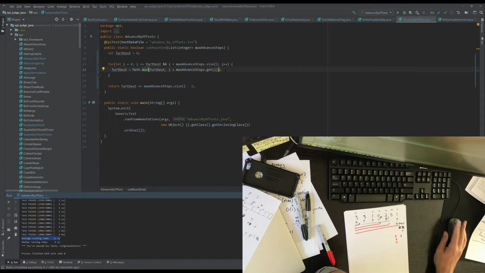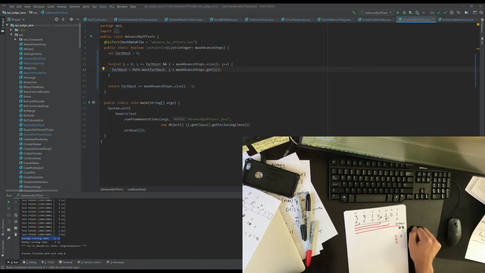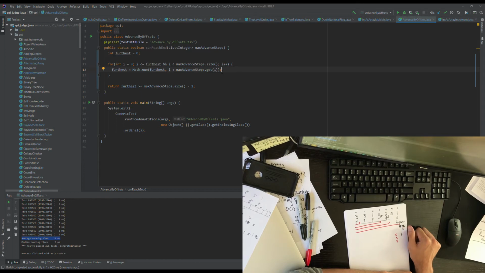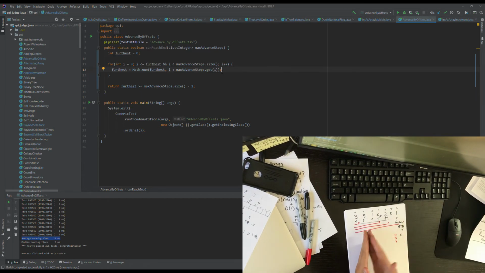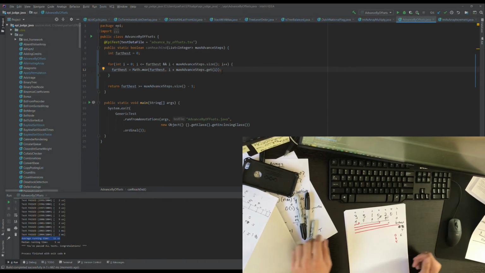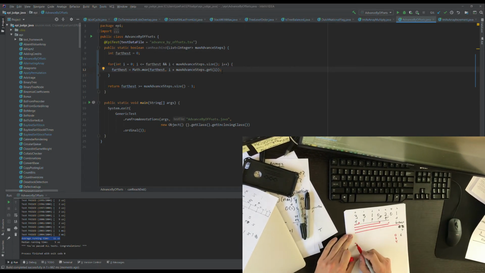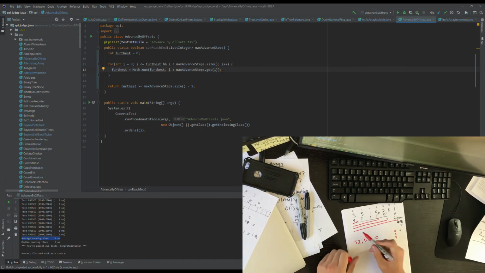One way you could optimize this if your interviewer asked would be to quickly exit if you ever hit a point where furthest is greater. Basically, you don't need to test every single value if you've already hit the end. So in a case where you had 52 and then 50 zeros, in that very first iteration, you would know that the furthest is 52.